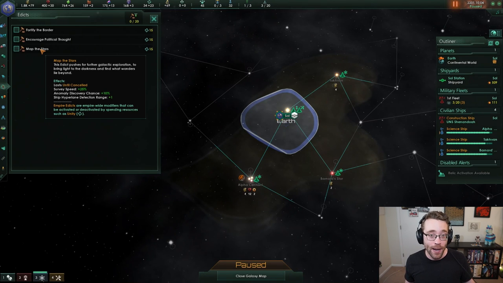If it is a negative effect on your empire or maybe a trade-off, right, for the positive bits, they will be red. If it's sort of unknown whether it's positive or negative, it's sort of neutral, they'll be written in yellow. So just keep an eye on that when you are choosing edicts.